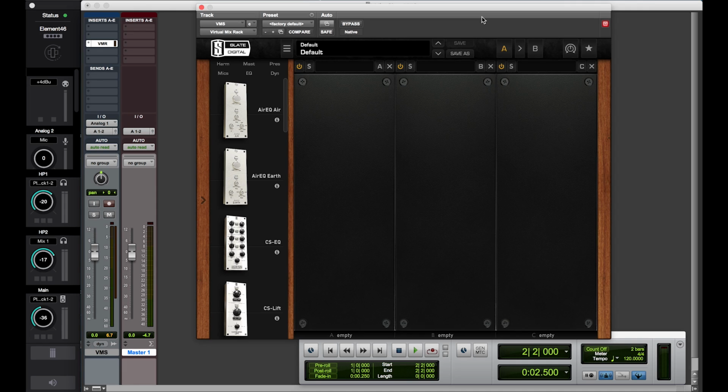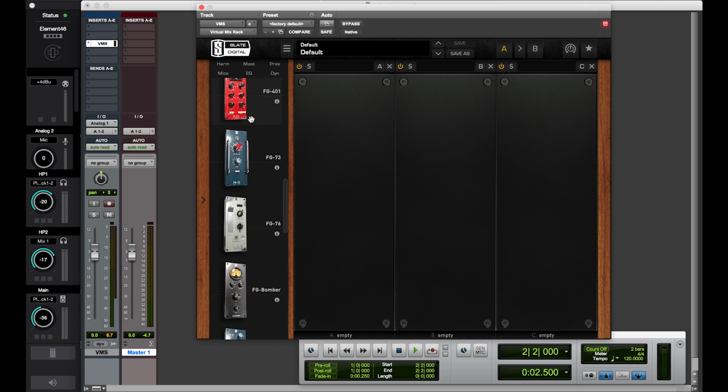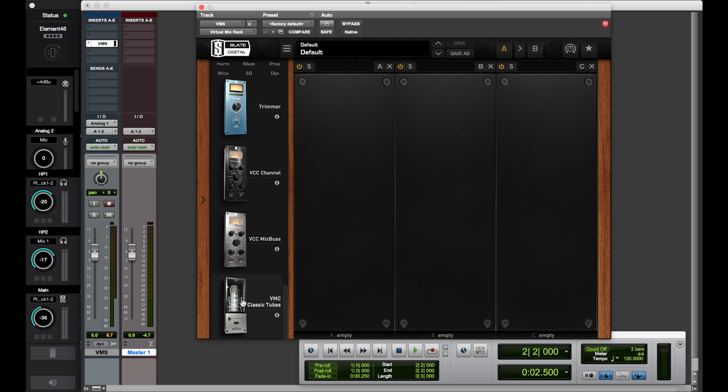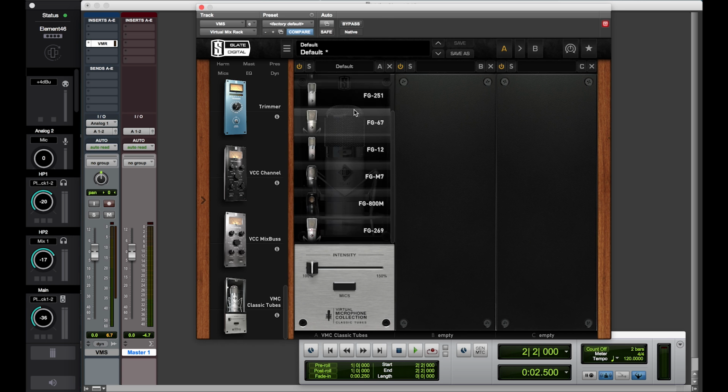Slate has a wide variety of plugins that are available. There are EQs, there are compressors, all sorts of things. What we're interested in right now is down here at the bottom, the VMC Classic Tube mics. And when we open this up, we can select among all the different microphones that are available.